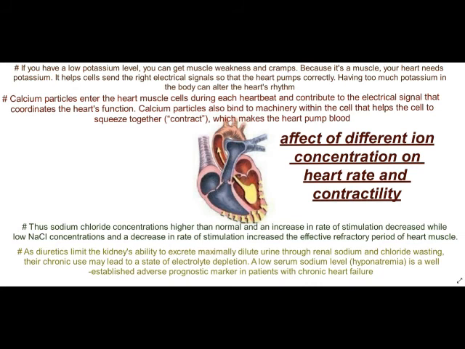Calcium ion concentration also has its effect. Abnormal calcium ion concentration affects the strength and duration of the cardiac contraction, which then affects the stroke volume. High calcium levels cause long and lengthy contractions. Low calcium levels weaken the contraction.